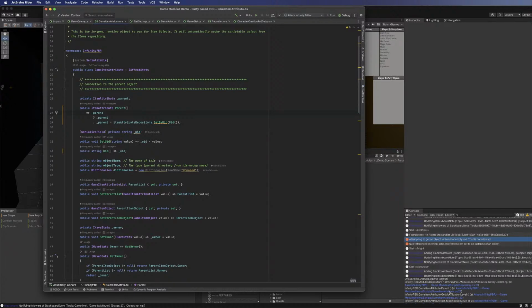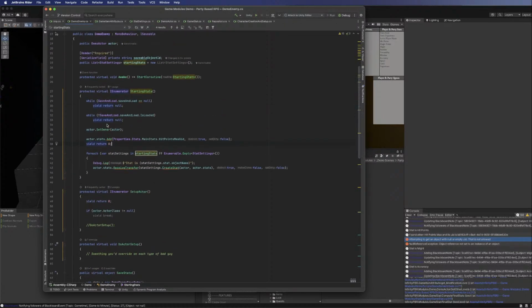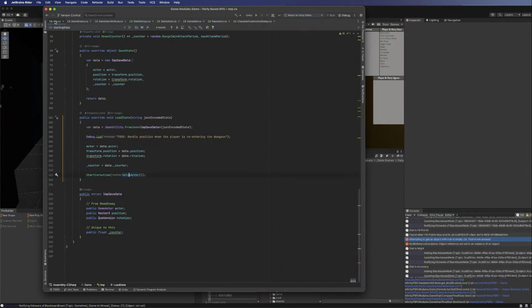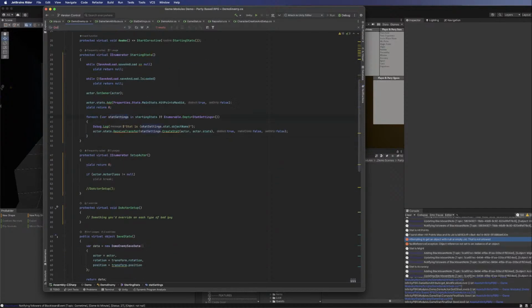Oh, I see. It's the race that isn't populated. So get modification level.